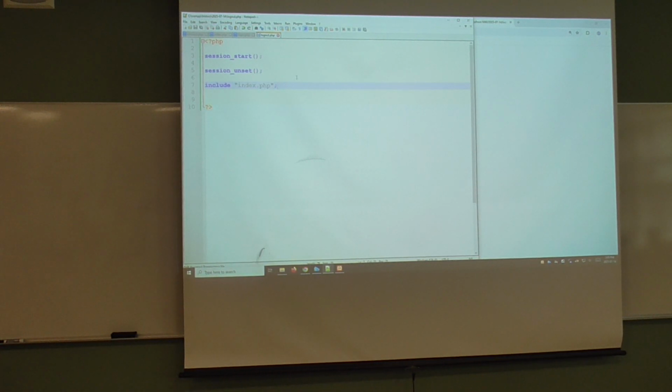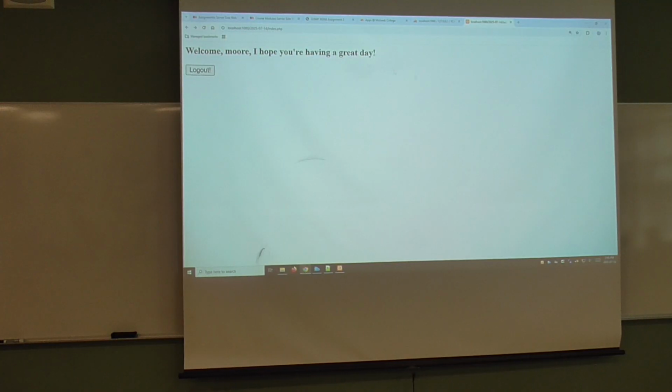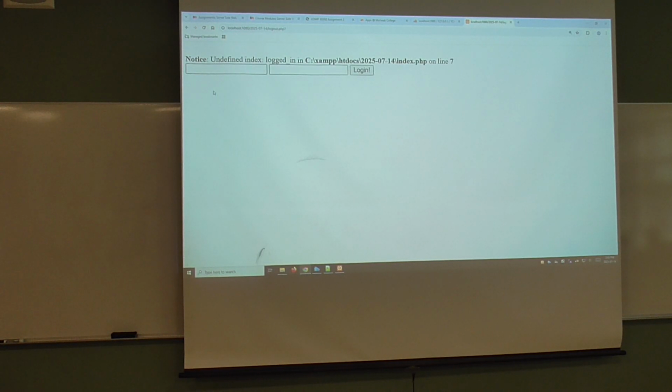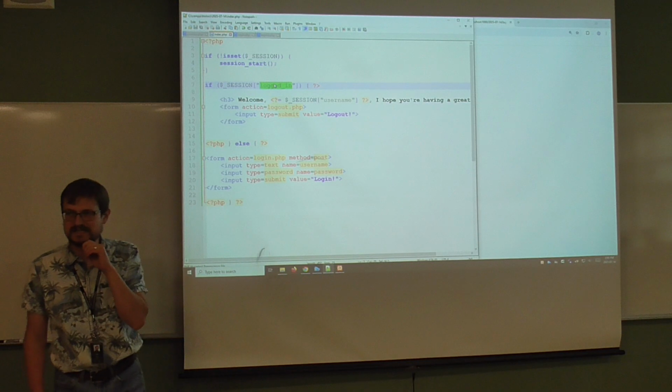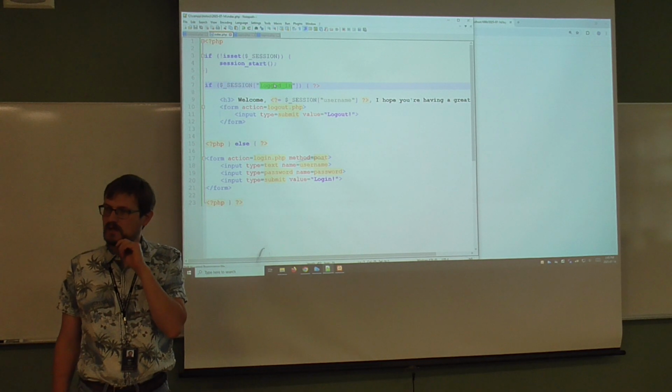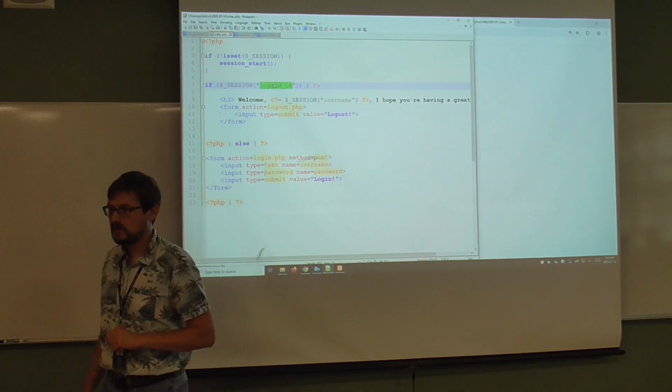So in effect, if we click logout, undefined index, logged in, that's true. So let me just go back, we'll fix that bug. What it's complaining about is that logged in no longer exists as a variable, which is true.